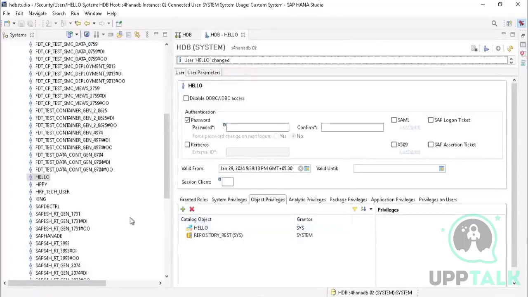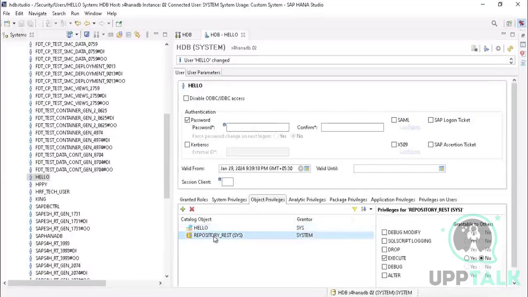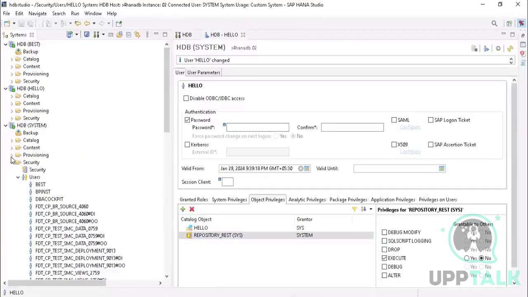Or else you're going to see the error message as well. Always remember that if you see an error message, something has failed, and you have to analyze the issue. Here it is a different thing. You have not assigned a schema here. Instead, you have assigned the privilege that is needed to access your content folder. If a new user wants to access his content folder, he has to have repository_rest with execute access. Then and only then he'll be able to see any data under your content folder. Always remember to give only execute access for the repository_rest privilege. And the owner for this repository is the system user ID.